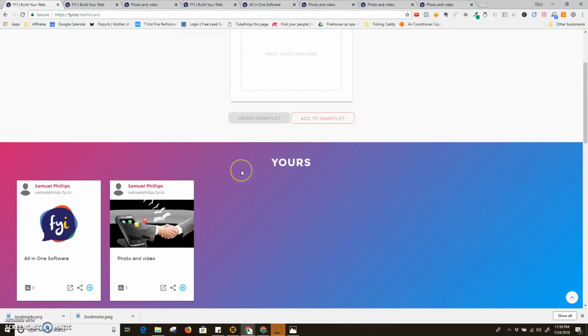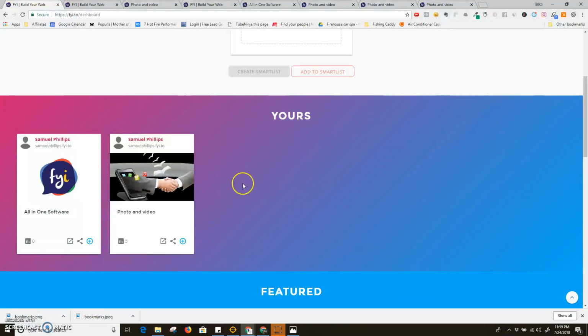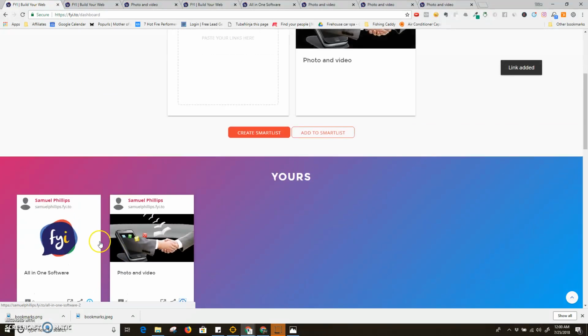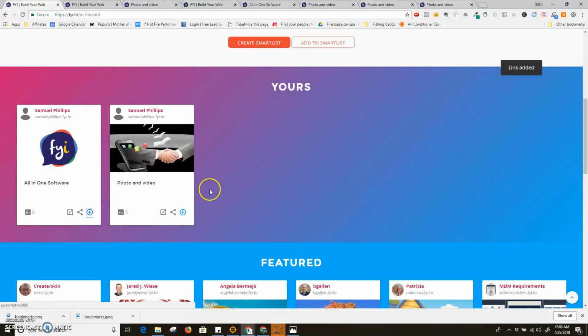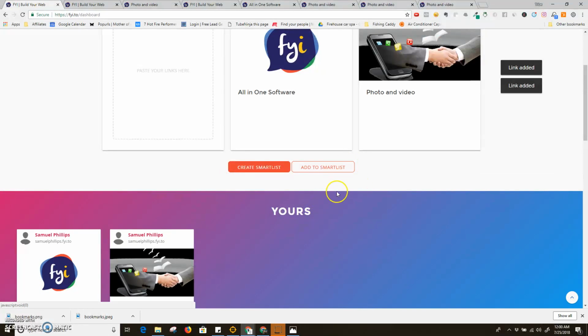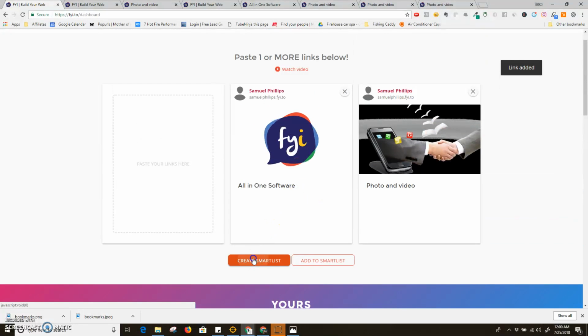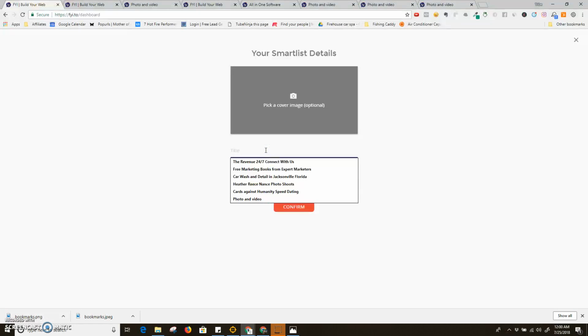Okay, so if I wanted to combine these lists and say, okay, I just want one smart list to go to in order to get to all of my bookmarks, but now I have them all separately, okay? So all I need to do is add that to a smart list, add that to a smart list, and add the rest of those folders, and then do create smart list, and this is going to be all of my bookmarks.